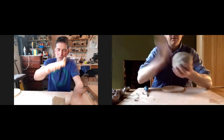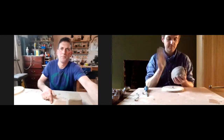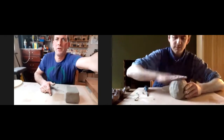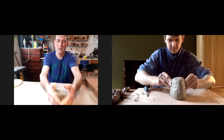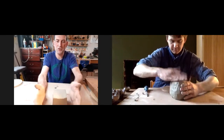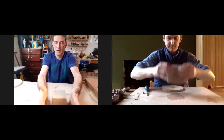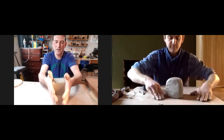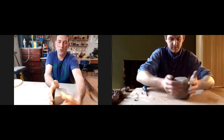So again, we're using the techniques we showed you last time, just to kind of rough out a square shape. Keep turning it on a wooden surface. You'll see the marks left on the wooden surface by the clay. That's the moisture coming out. Again, you don't have to be too precious or accurate. Once you master all the techniques, you can start adapting and spending a bit more time. This is just to get a feel of the whole process.